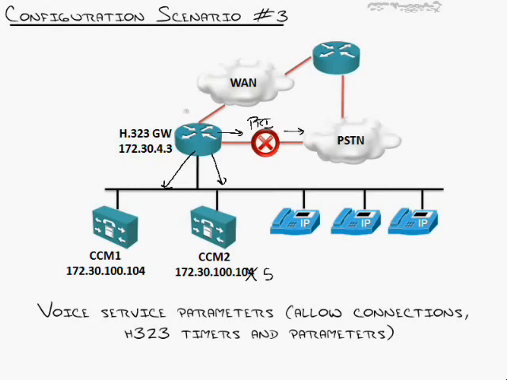Now, it also has a connection across the WAN to some other office. You know, it's not pictured here. You got the office here with some call manager or phones or whatever, and that office has a connection to the PSTN as well. Now, it just so happens in this scenario that the connection to the PSTN is either, we'll call it full, or it is down. It has failed for some reason.